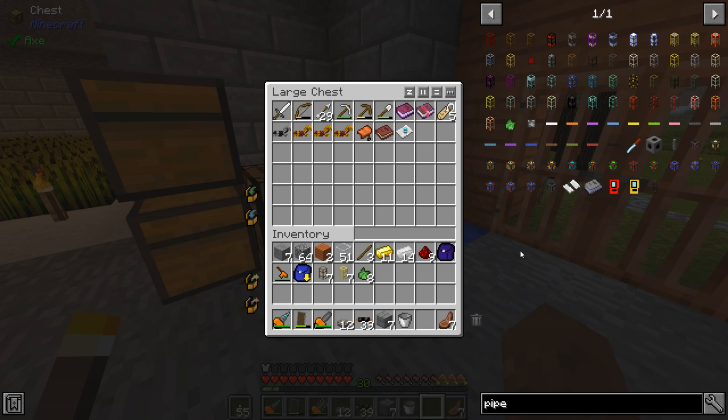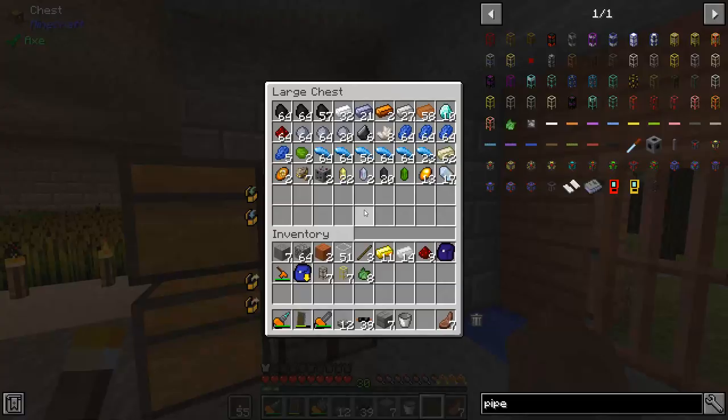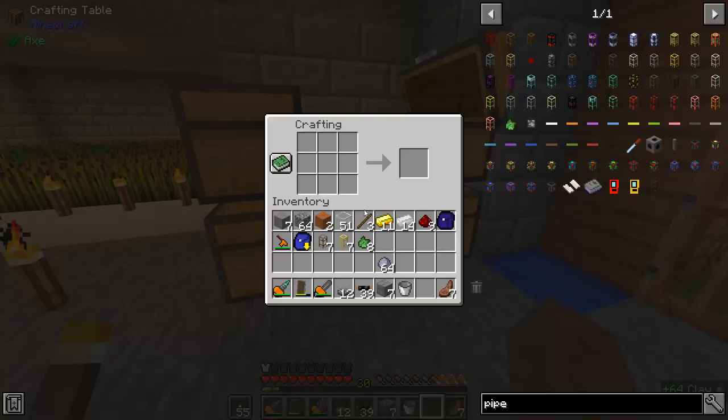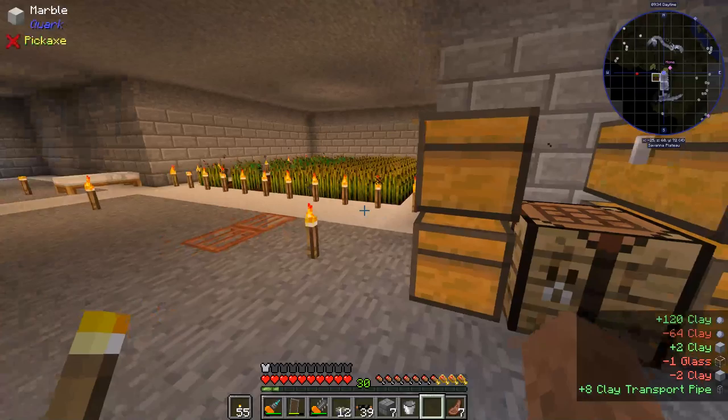I was thinking about using the Quark pipes right here, the item pipes from Quark, but I don't think there's a great way to sort these things. So instead, we're going to have to sacrifice clay. We got some clay. I'm going to do two of these. Two recipes. We're going to make all Buildcraft pipes. So clay pipe, done. Got that. And I'm going to grab all the pipes together and I'll be right back.